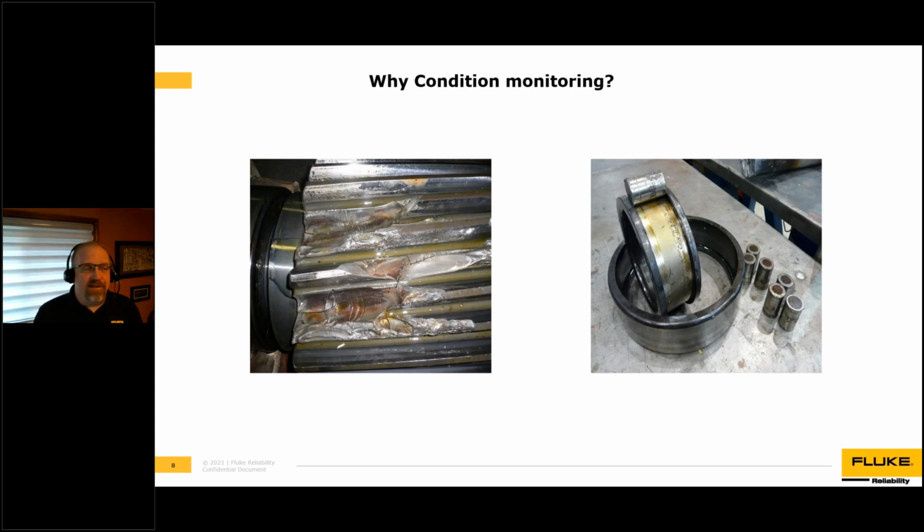If I was to guess, this is probably coming out of the output shaft of a gearbox. And I say that because when I was working at the Cripple Creek and Victor Gold Mine, we had a similar thing happen where people may not have considered the thermal growth coefficient. And when they mounted the gearbox, they did not take into consideration that the gearbox was going to grow more than the mill did, causing an overload condition on the output shaft, which ended up spalling a gear, taking out the bearing, something very similar to this.